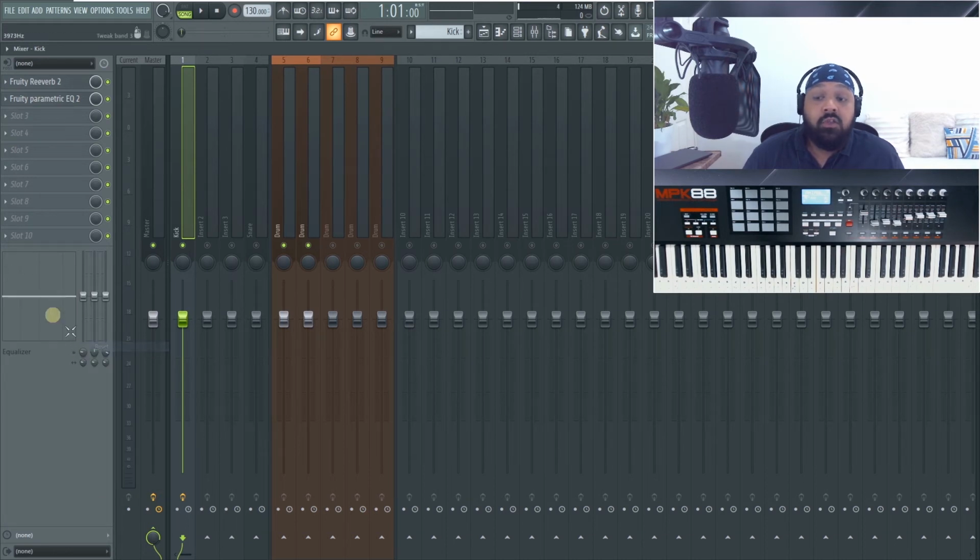I personally don't use this EQ here. I use the parametric EQ anytime I want to do it, but I suppose if you definitely want to just cut out everything, then you can use it from here. This is the track latency, so you can set it in milliseconds, samples, beats, etc. And this is your output. So if you've got multiple sets of monitors, for example, or different audio interfaces, you can change which audio interface you want it to come out of.